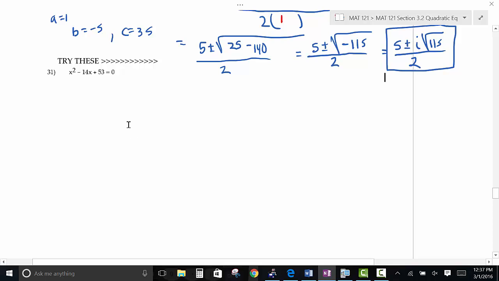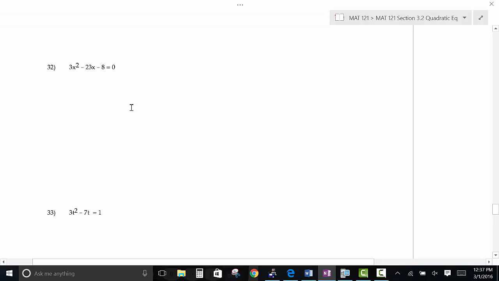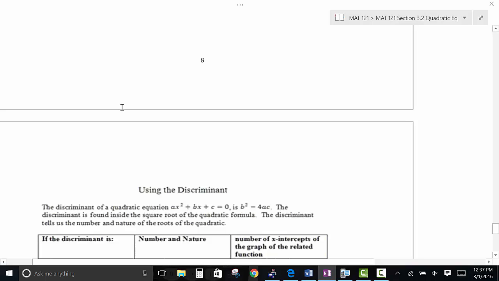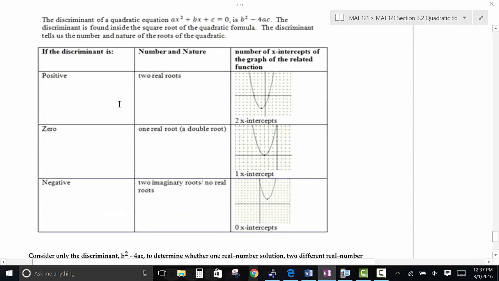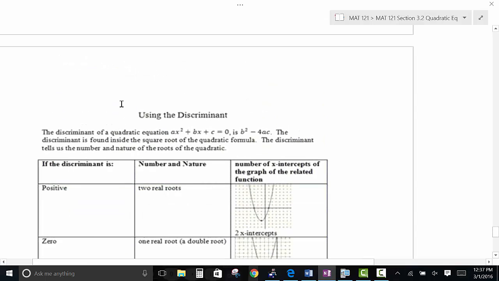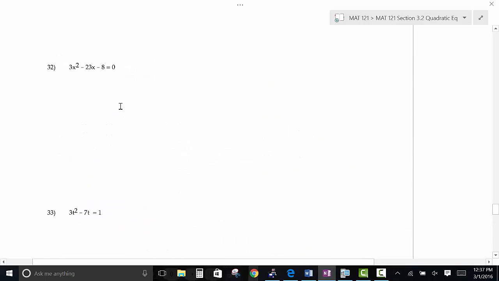You only have 31? You don't have 32 and 33? Okay, well, write them down, because I want you to do them. I want you to have a little bit of experience in all the different issues that show up. So you can do 31, and you don't have to put it on your notes. You can do it on a piece of paper if you want to, and that's fine. Write those two down if they're not on your packet.